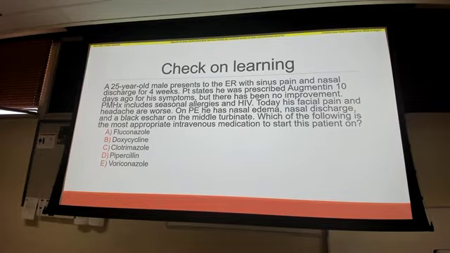All right, one more. A 25-year-old male presents to the ER with sinus pain and nasal discharge for 4 weeks. The patient states he was prescribed Augmentin 10 days ago for symptoms, but there's been no improvement. Past medical history includes seasonal allergies and HIV. Today, his facial pain and headache are worse. On physical exam, he has nasal edema, nasal discharge, and a black eschar on the middle turbinate. Which of the following is the most appropriate intravenous medication to start this patient on? Echo.